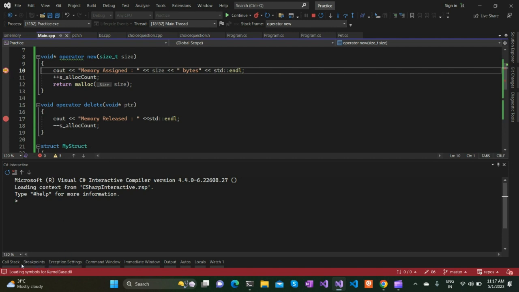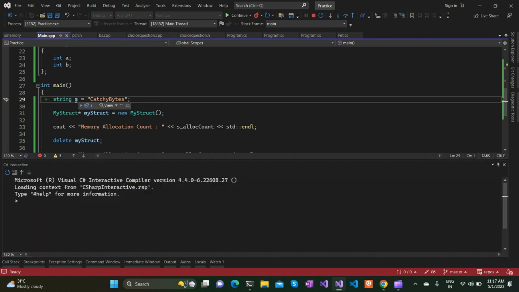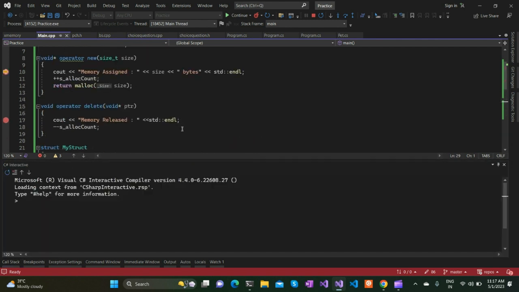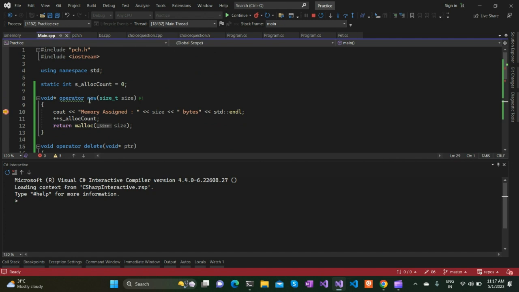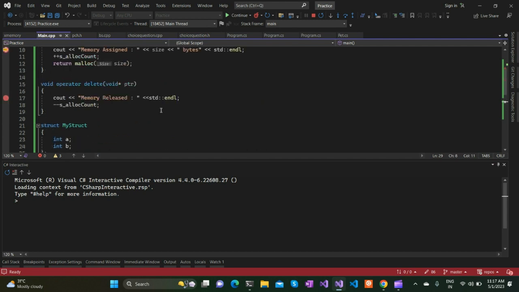Let's go to the call stack to see from where it is coming. As you can see, from the string library, the new operator is getting called to allocate memory in the heap. Therefore, it is pretty evident that this string object allocates memory in the heap.